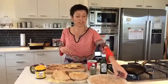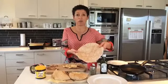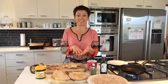The other idea, which I'm sure a lot of you probably do, is to put it into a wholemeal wrap, and then secure it with a toothpick. Like that's the salad ingredients, secure it with a toothpick, and then maybe wrap it in some baking paper or a food wrap. So that's a couple of ideas there.